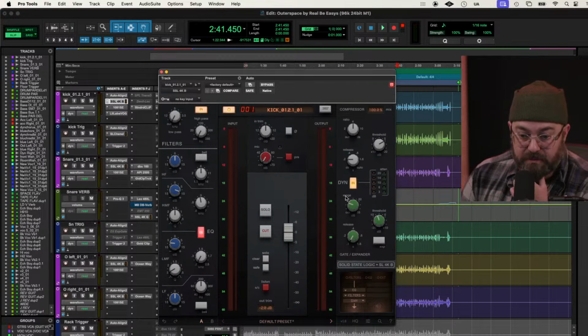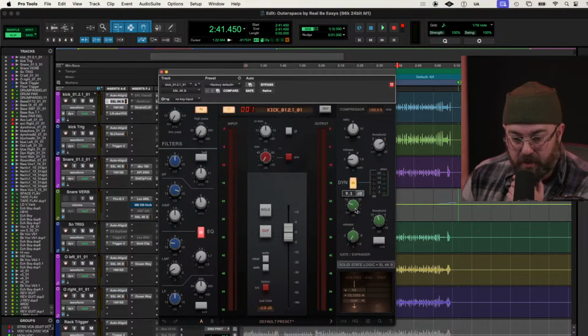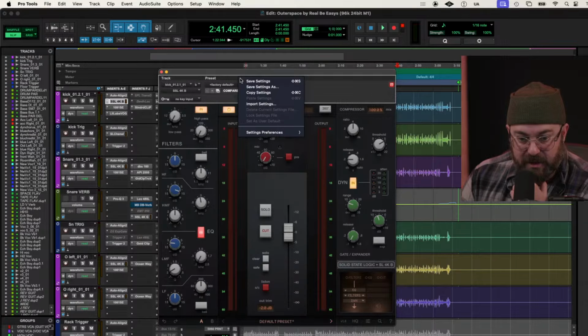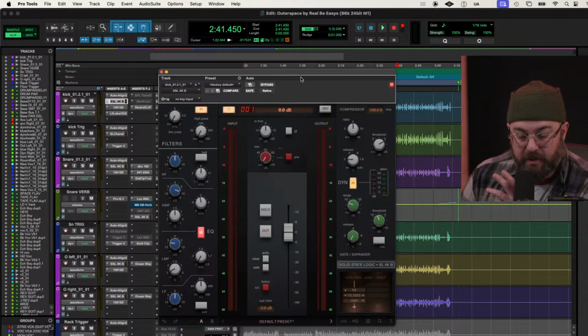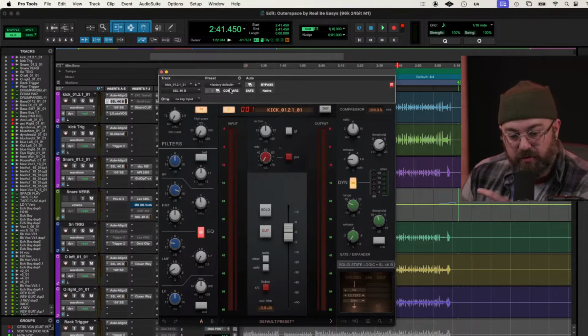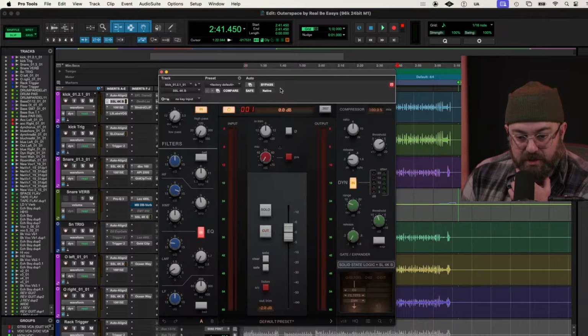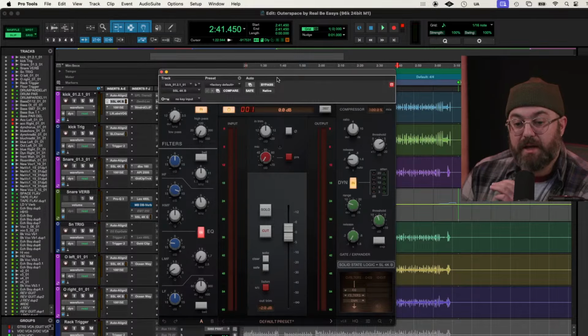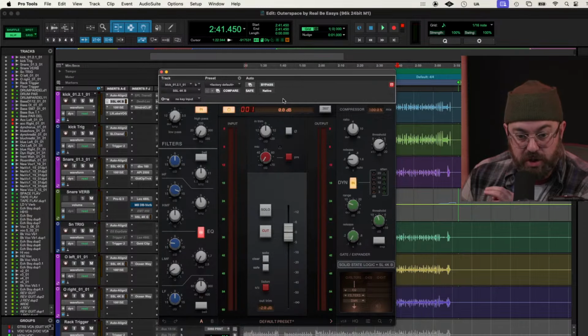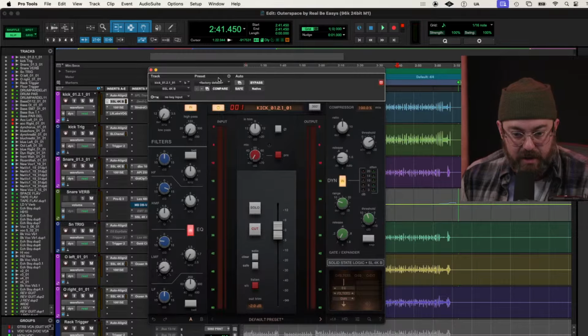A lot of times with something like this, you could also just note some numbers and then go back to it. But if you just save it as a preset, make a preset of whatever you have here and call it outer space kick mic or outer space kick track, you could always just revert to that preset and you could really go nuts. If it was me, I wouldn't start twisting knobs after the automation phase without saving it, because you might want to get back to wherever you just were, because very often it won't be better.